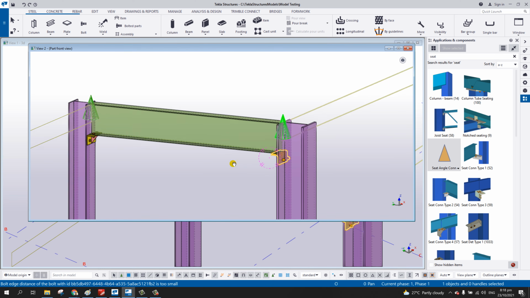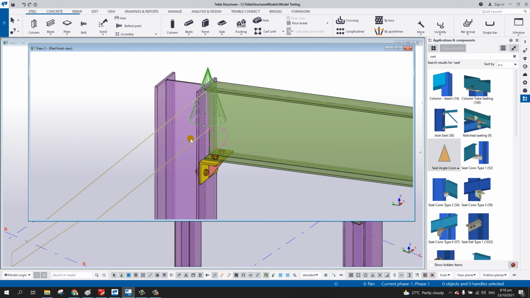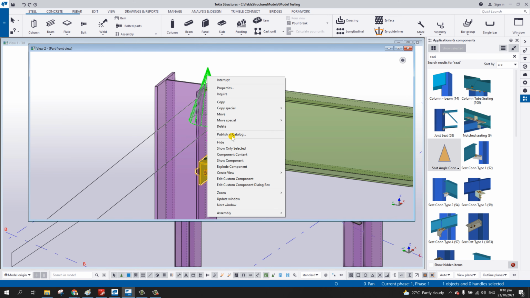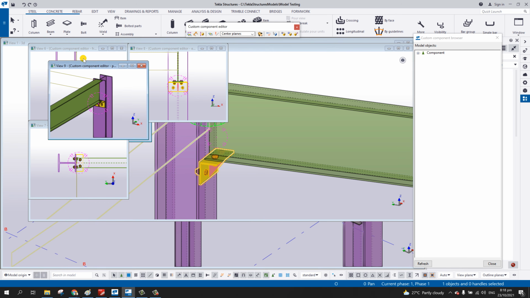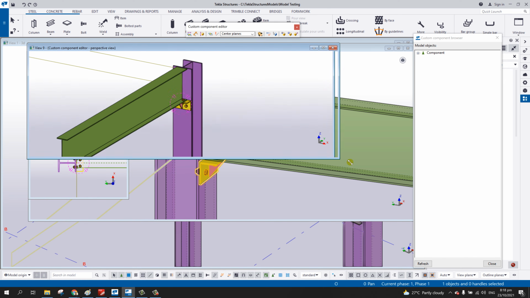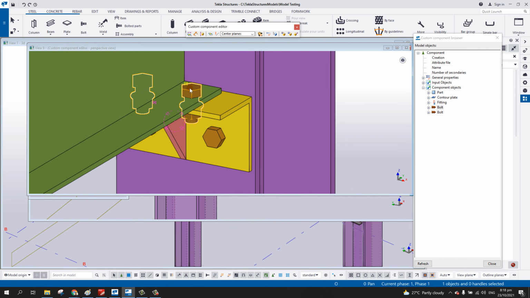So maybe let's bind this one, the bolt, so that it will work as well. So what I can do here is, which one? This one.